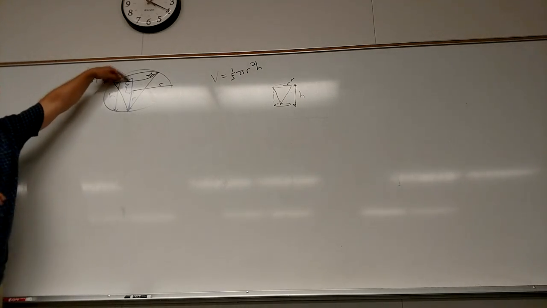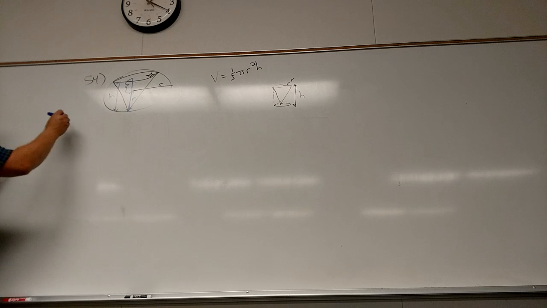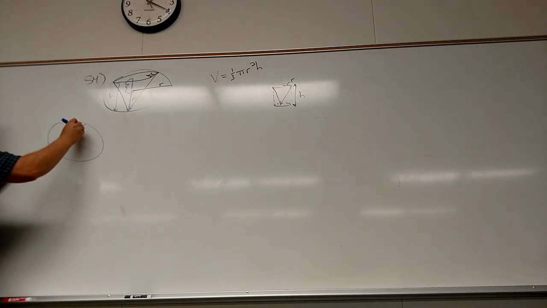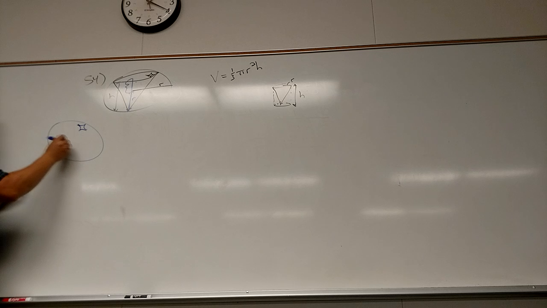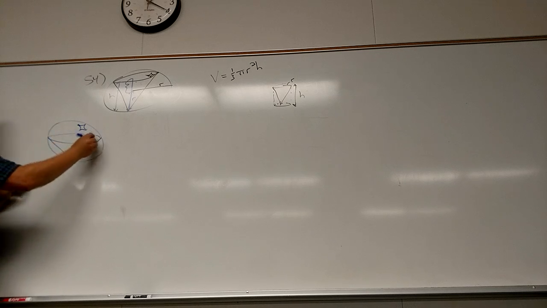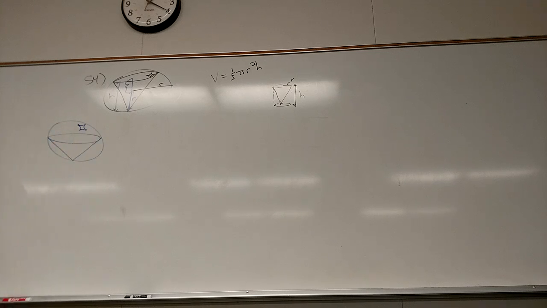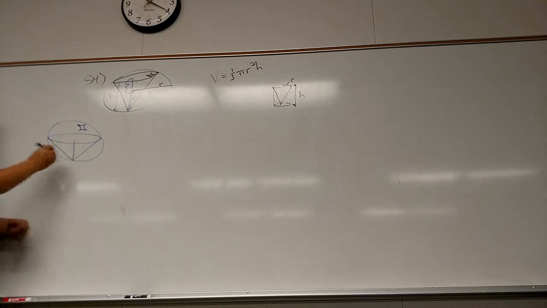No, because it doesn't necessarily go all the way to the top. Let me do another extreme example of how I could do this cone. I could do this cone like this. There, that's inscribed in the sphere, right? In which case the height would equal the radius, wouldn't it?